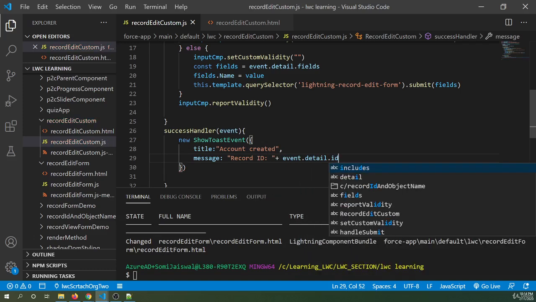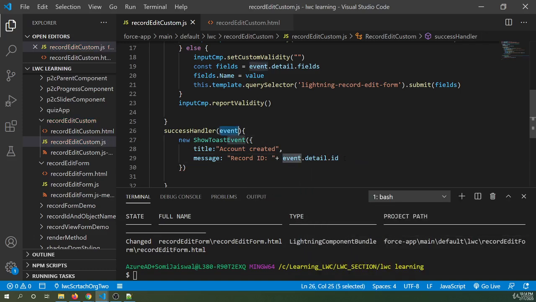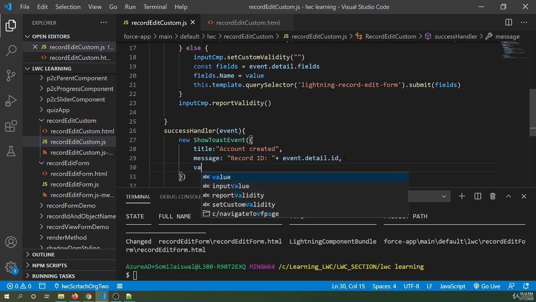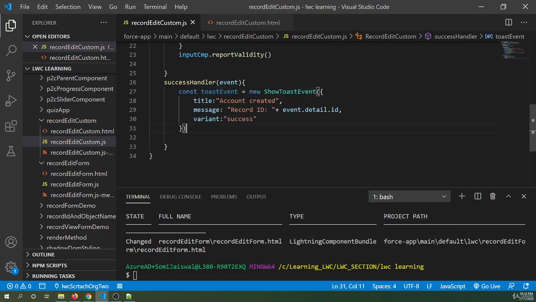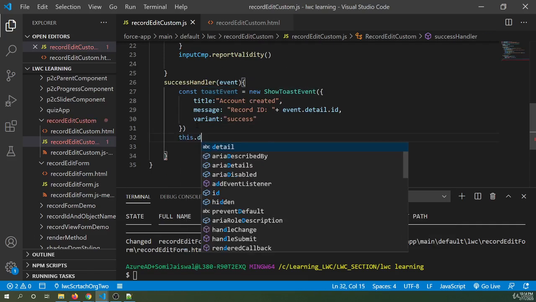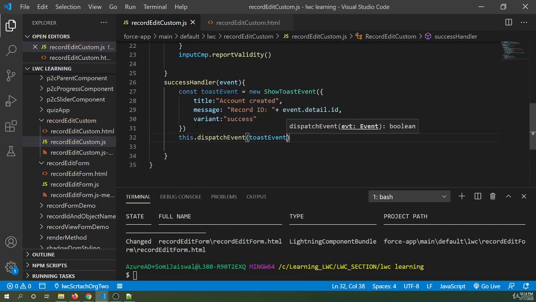We'll get the ID from the event using event.detail.id, and then variant, because this is always a success variant, since the success handler gets called once the record is created. Once the toast event is created, we'll store it into a variable toastEvent, and we'll dispatch this toast event: this.dispatchEvent.